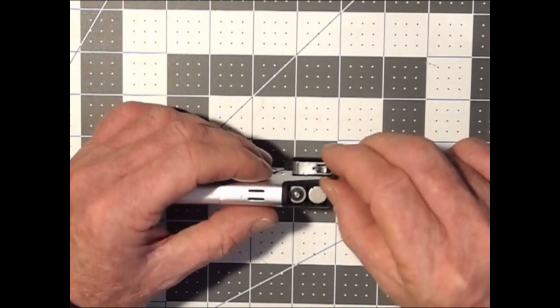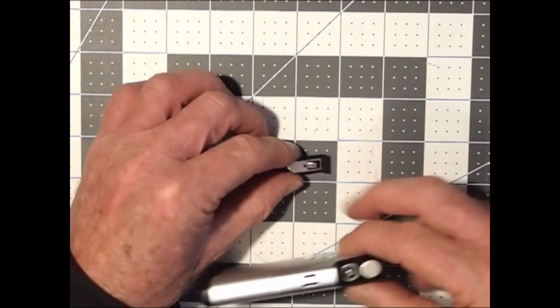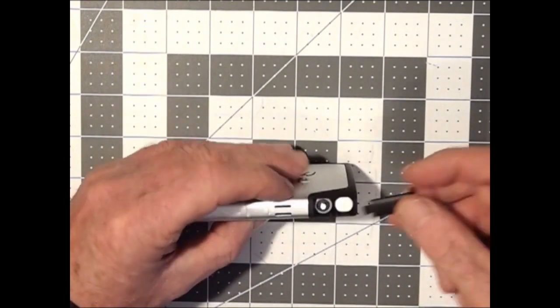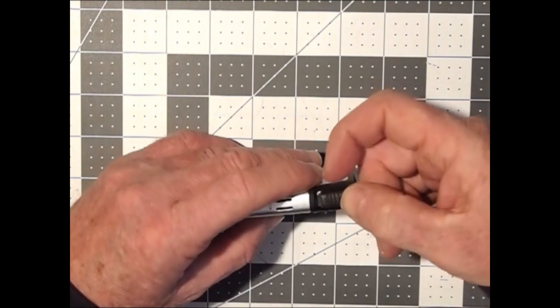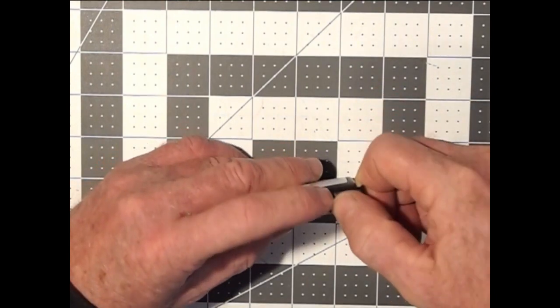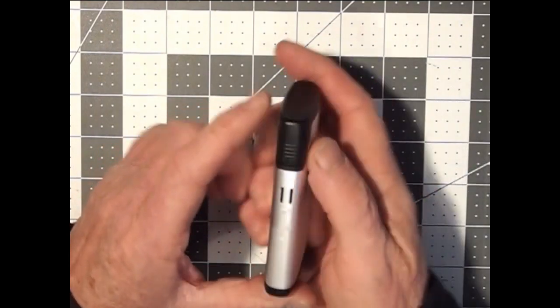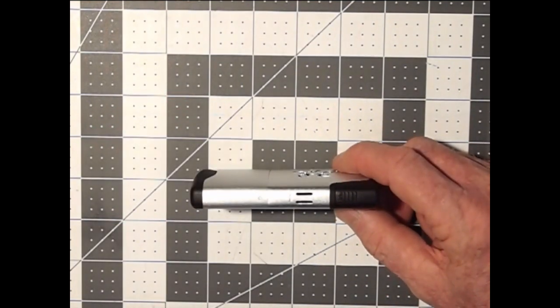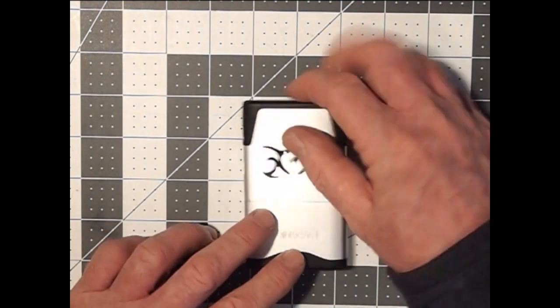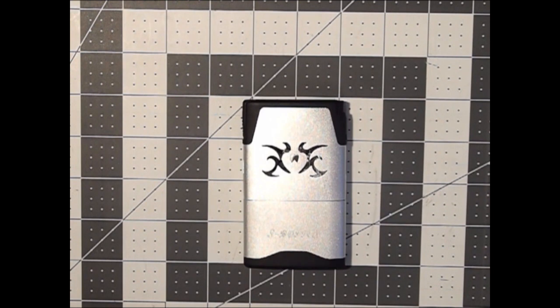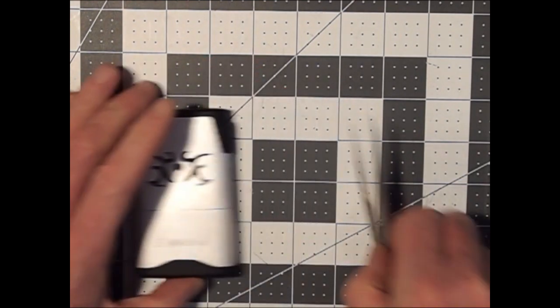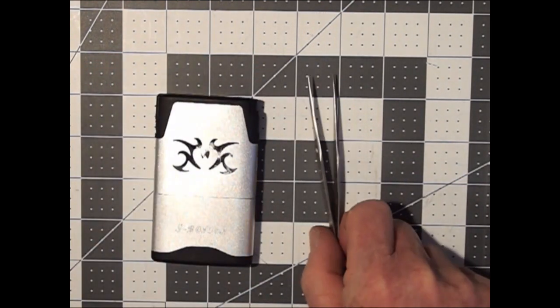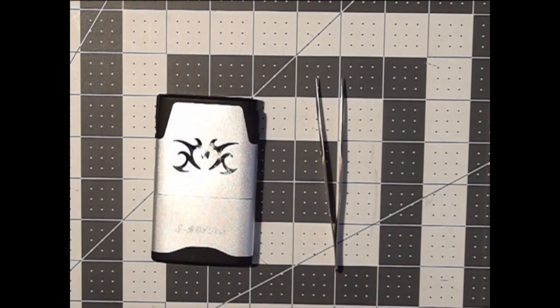But also you can see that it's pretty obvious that that little nipple that's on the battery tab will connect better with the flat end of that battery and therefore is your signal. So you don't really need to have the polarity written on your hand warmer like some muppet on Amazon complained about. So that's it. Thanks for watching. And if you learned anything today, remember, don't use your spouse's tweezers for replacing your catalyst. Get your own tools. And maybe it wouldn't be a bad idea to stay off of her dining room table while you're doing it.